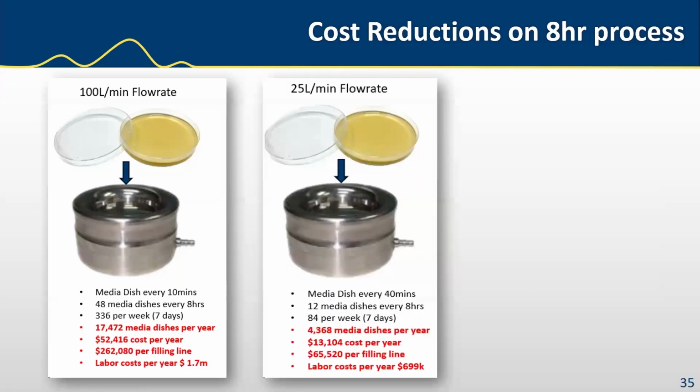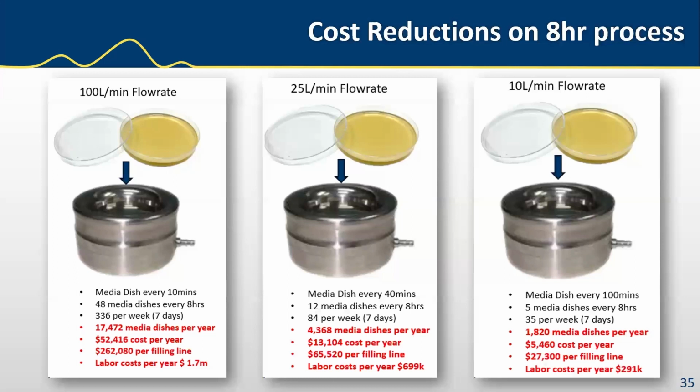If we reduce that flow rate down to 25 liters a minute, there's still significant changes being made, and you're changing out your media every 40 minutes. You're going through 12 media dishes every 8 hours, 84 per week. There's a lot of evaluation, incubate those, evaluate them. So there's a lot of work going on.